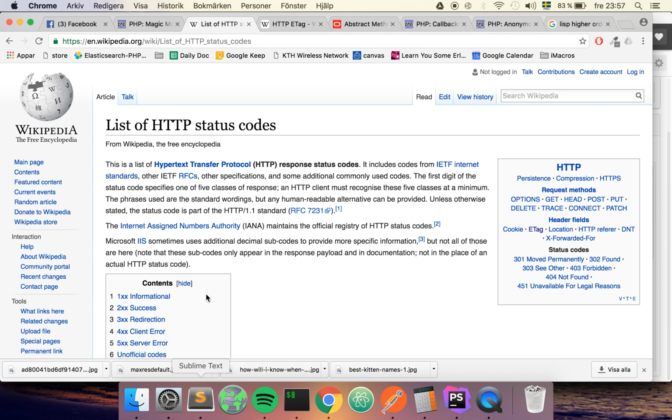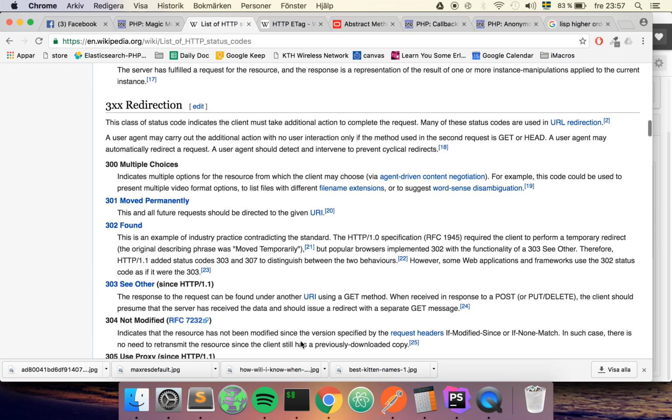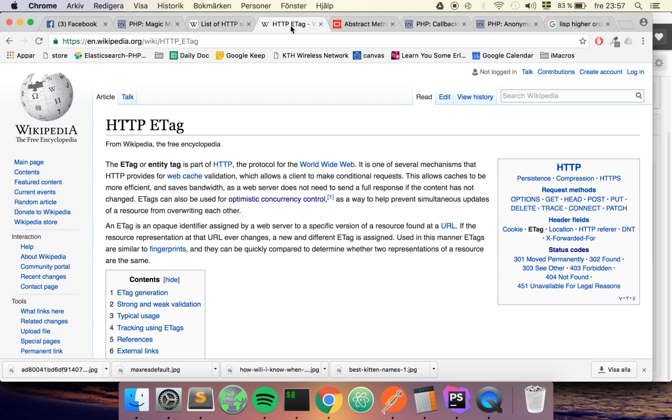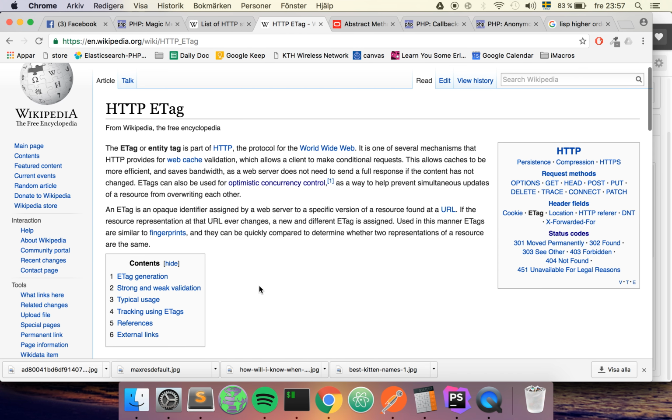So that's the HTTP statuses, and I'm going to continue where I left off with the Not Modified status, which is kind of an interesting one, which automatically brings me to the ETag.